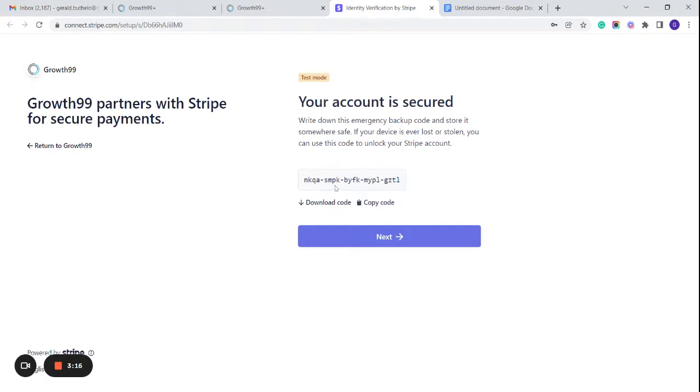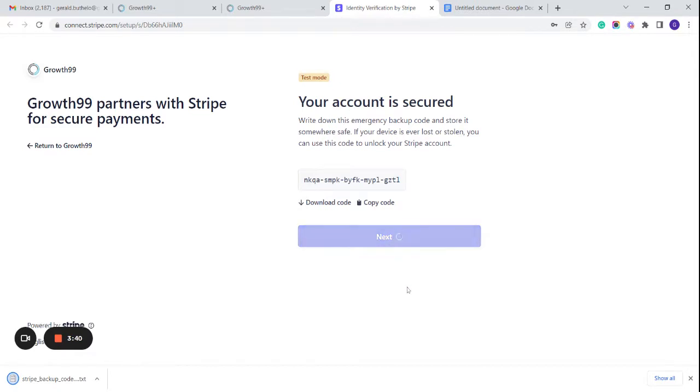It works like this: in case I forget my password, I can use this code to log in. One way is to click on copy and paste it into my email or any document file, or I can just click on download. I'm pressing the download code button and the code is being downloaded. So I click on the next option.